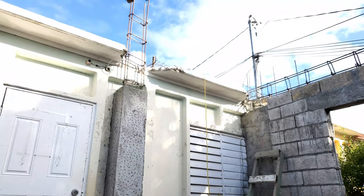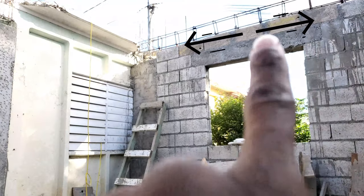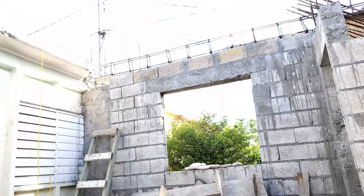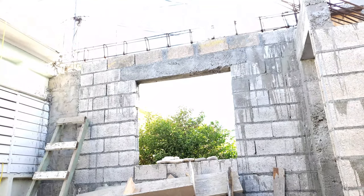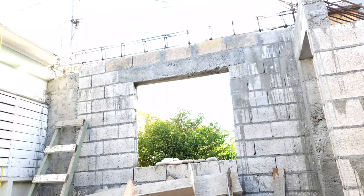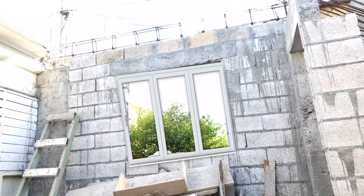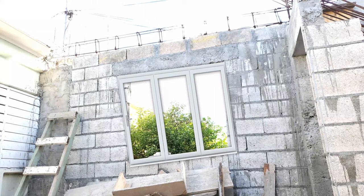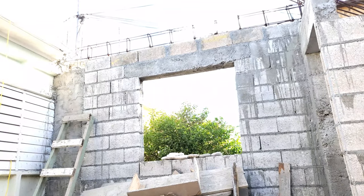So there's many different kinds of beam. So a lintel, this lintel here is a beam, and that helps transfer load as well. So one other question that I was asked is why I have to use such a strong beam for just over a window. So why we use a beam over a window and not just lay a block straight across, because they have a lot of different techniques for the lintels.